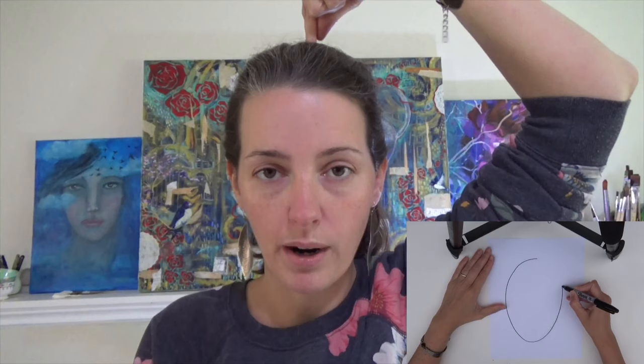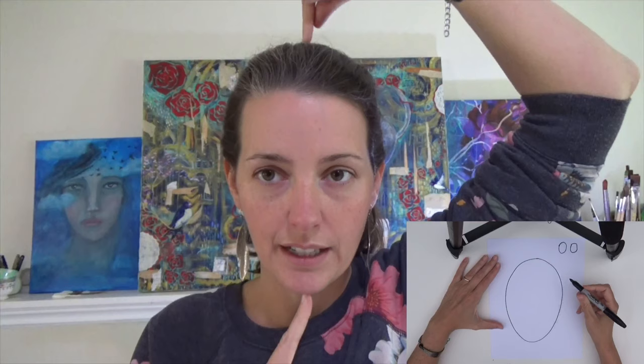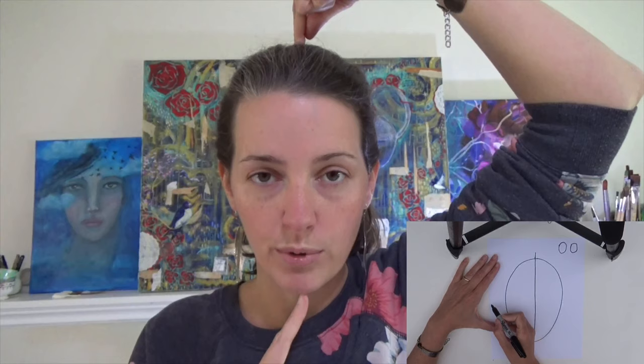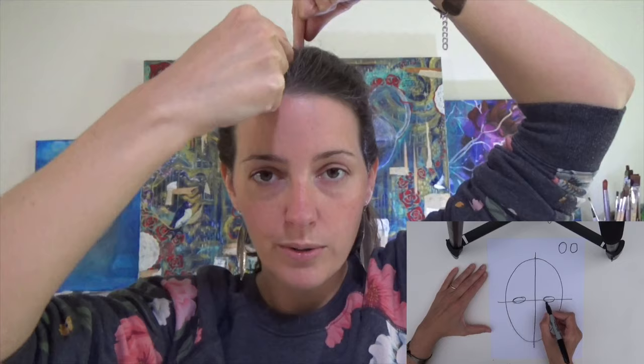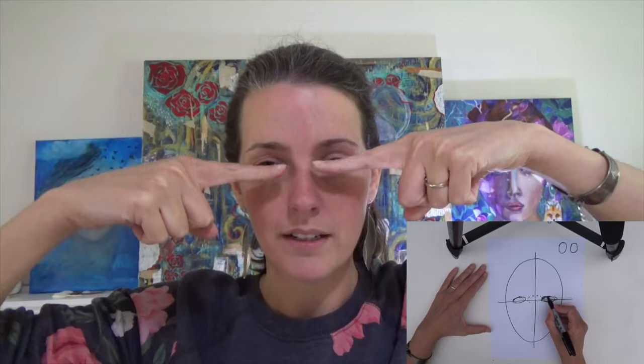So when you turn it into a 2D shape and you've drawn it on your page, the egg shape you've made is actually starting right here. Often people draw the egg shape and put the eyes way up high when really the eyes are about halfway. Because this is the top of my head and we have to come all the way down to here. So this is the halfway point from the top of my head and the bottom, roughly.